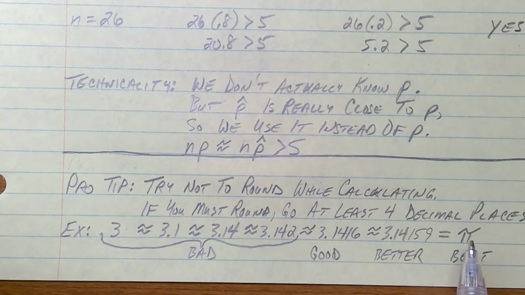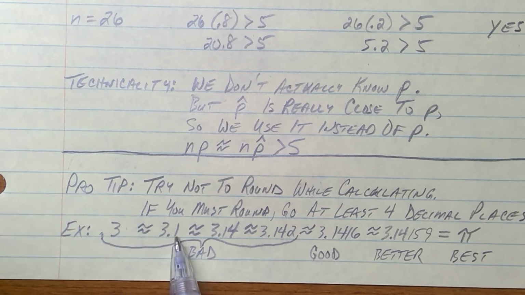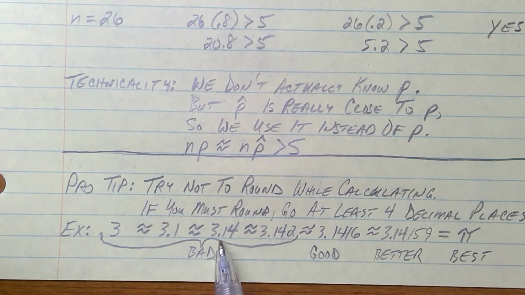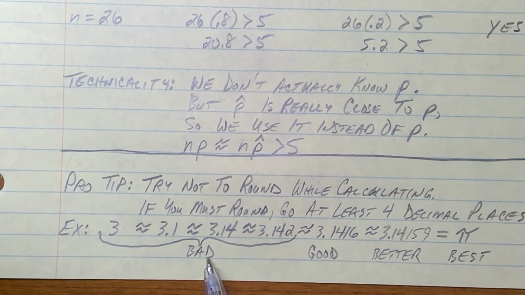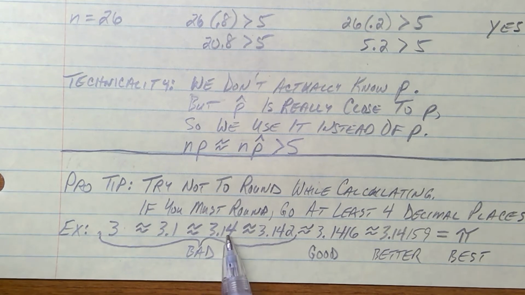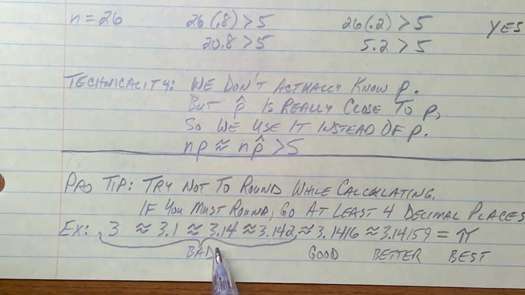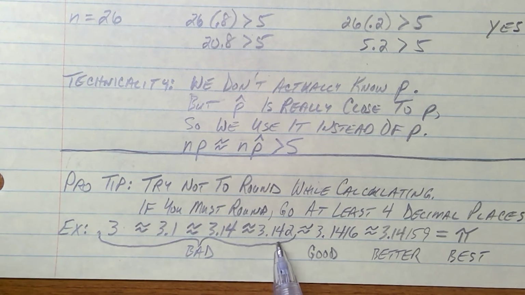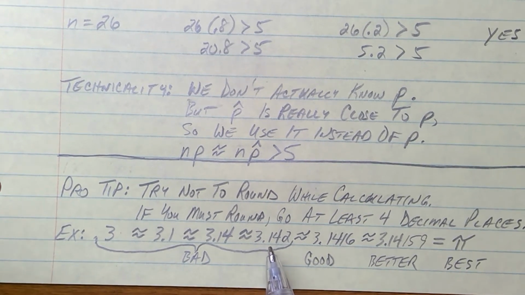So here's an example with pi. I could round pi really badly and just say it's 3. Well, that's not close at all. I could go 1 place after the decimal and say it's 3.1. That's still not great. Here's what you used in school, 3.14. That's still a bad approximation of pi, but it was good enough for middle school and junior high. Let's go 1 more decimal place, 3.142. We're getting better, but that's still not a great approximation. I wouldn't use this in my calculations in statistics. This is the bare minimum that I would use: 1, 2, 3, 4 numbers after the decimal.